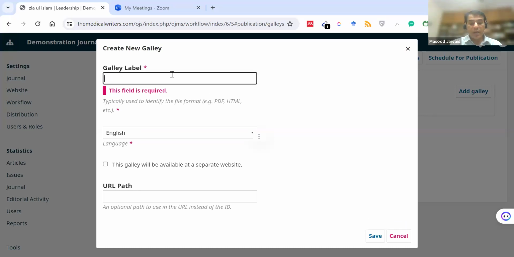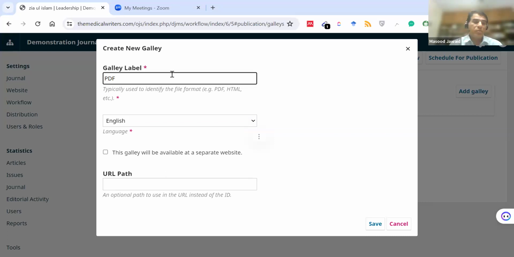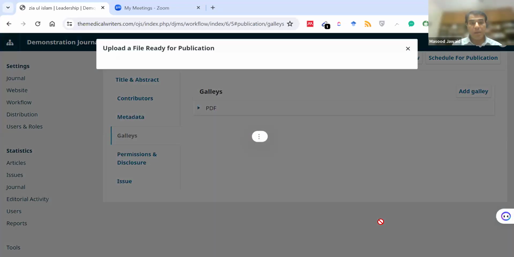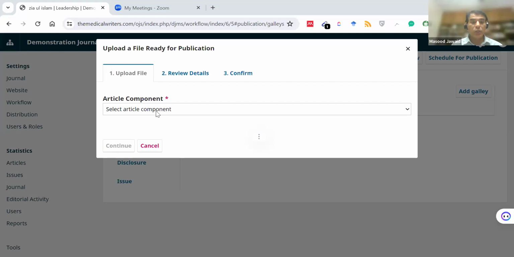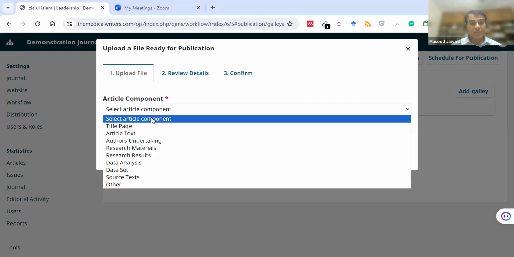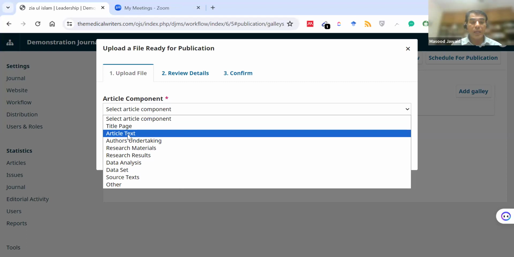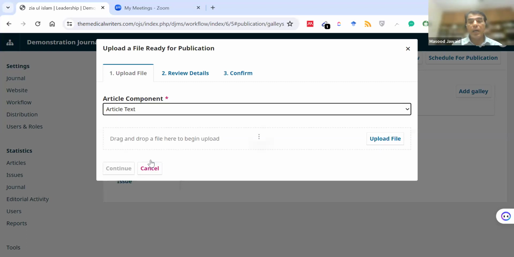By default, the journal recommendation is a PDF, but whatever it is, you have to make sure that every paper has the same name. If you want the full text, every manuscript should say full text. If you are writing PDF, every paper you have to write PDF. Okay, so I have written PDF there and click save. It will save this PDF name and ask you to upload the file. I go down, and you can add multiple different things as well, but as a primary practice, I want to add the article text, and from here I'll click upload the file.